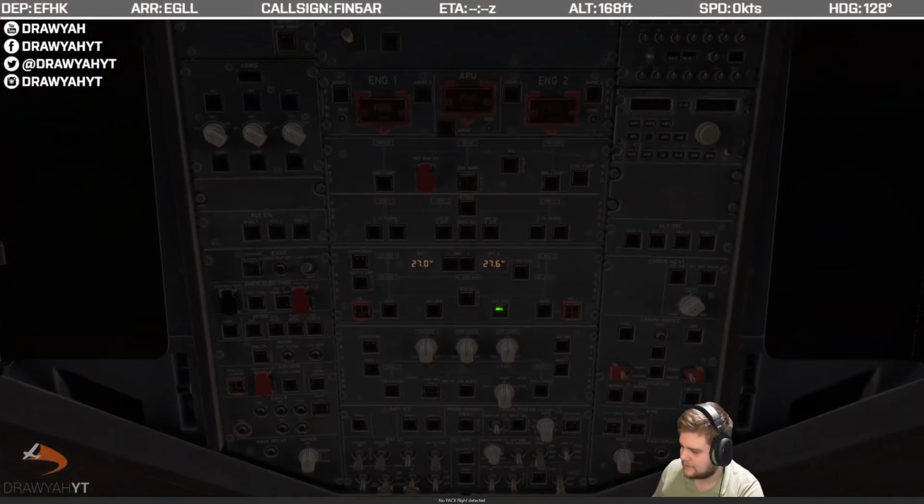So, ooh, see my camera loads a bit slow at times. If I click on it, it's like, ooh, yeah, that's fine. If I click away from the sim, the frame rate goes down. So I might ditch the webcam a bit, depending on how bad the frame rate is.